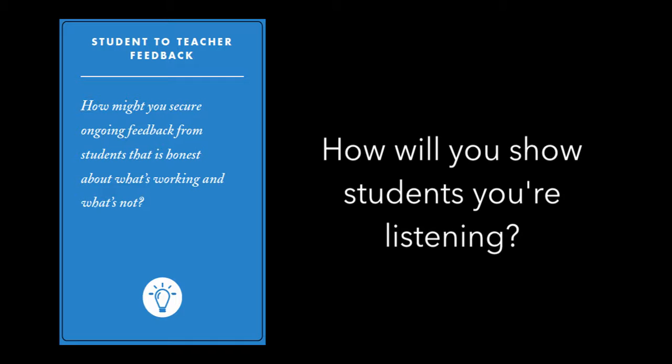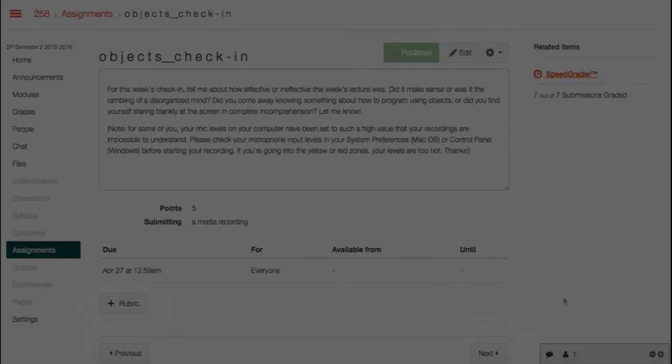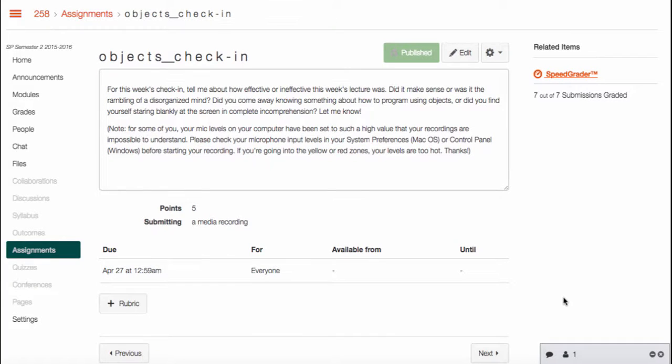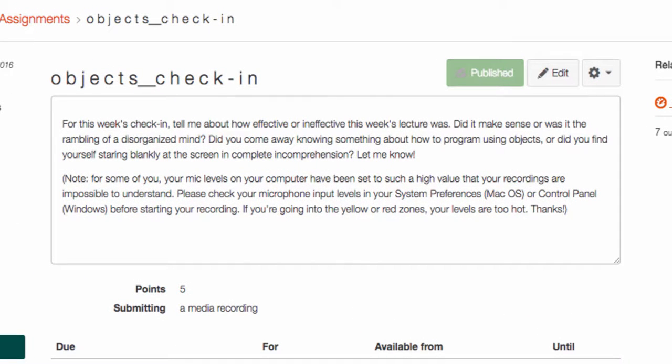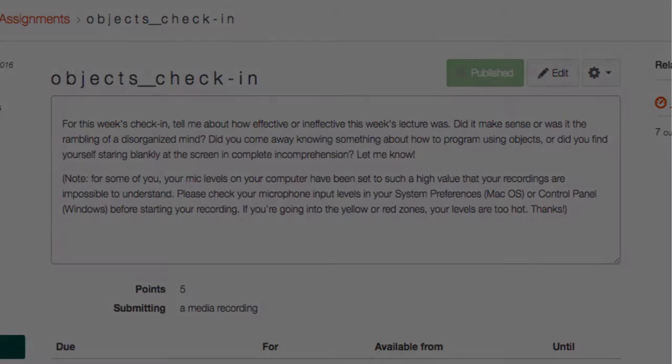Let's look at an example from Beyond Photoshop. In this course, where students learn how to code in the language Processing in order to make three-dimensional art, the teacher included lectures as part of his weekly modules, and at the end of each week he asked his students to give him feedback about how effective his lectures were. He specifically asked his students to submit via an assignment so only the teacher would be able to see what the feedback was, and he specifically asked them to submit via video.